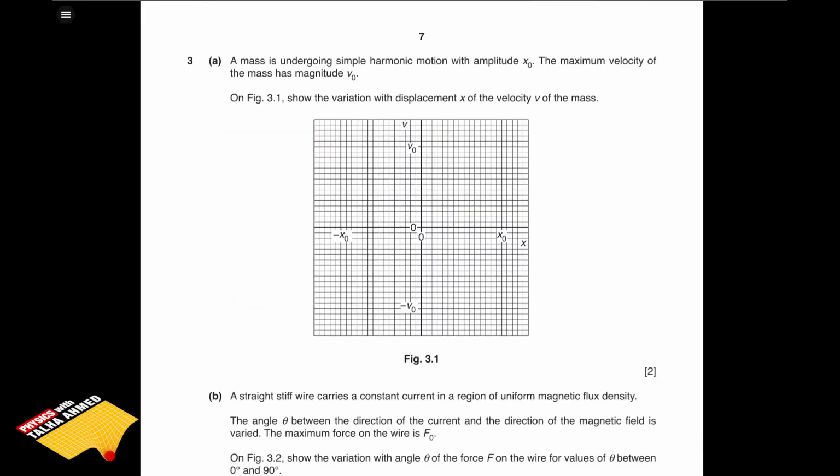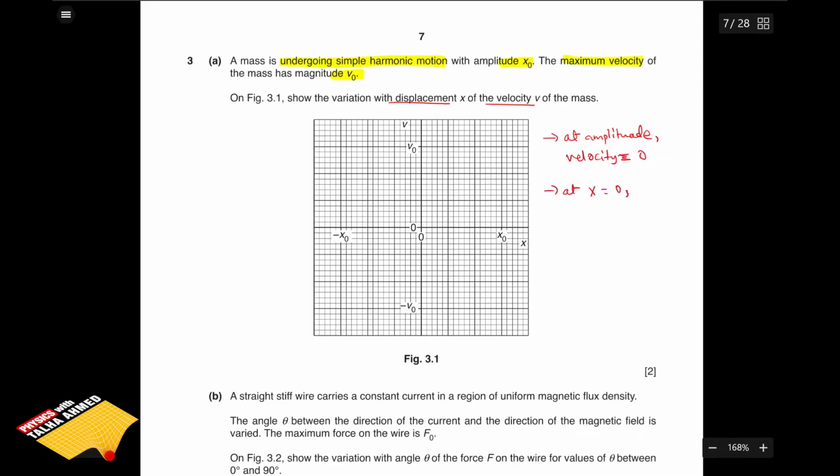Now, coming up on question number 3, this question mostly focuses on all different types of graphs. So the first one is a graph of a simple harmonic motion, and the graph that you have to sketch here is velocity on the y axis and displacement on the x-axis. So for that, you really just need to remember two things. When you have the object at amplitude or at maximum displacement, then velocity at that time is always zero in simple harmonic motion. So the object is at rest.